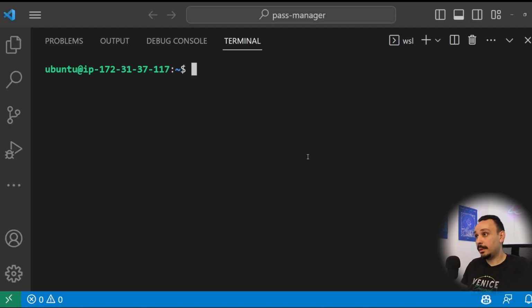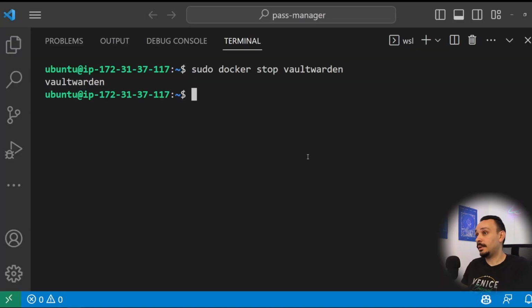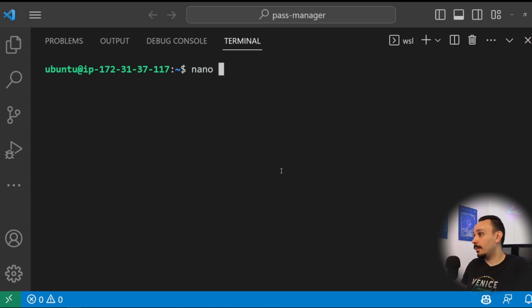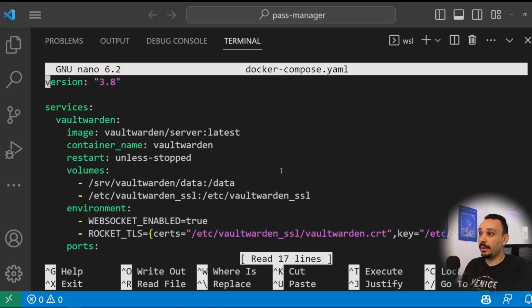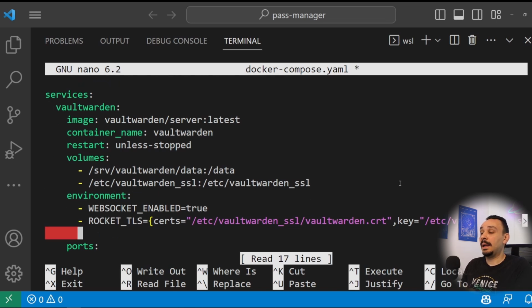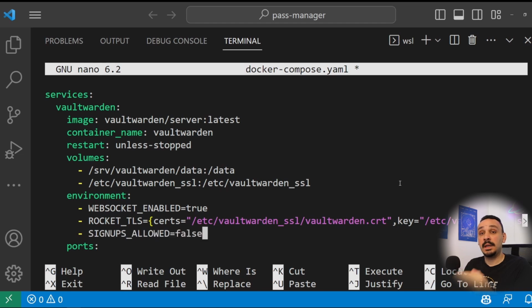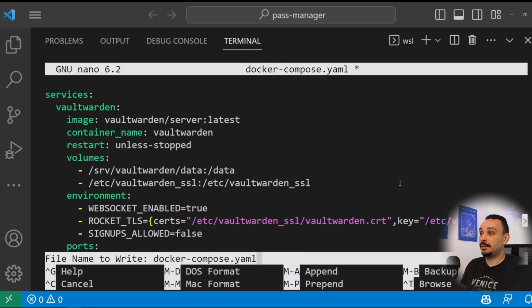First, let's stop the running Vaultwarden Docker container, and let's edit the Vaultwarden configuration in the docker-compose.yaml file. Open the file using a text editor, and all you need to do is add the SIGNUPS_ALLOWED=false line under the environment. Save the file and exit the text editor.